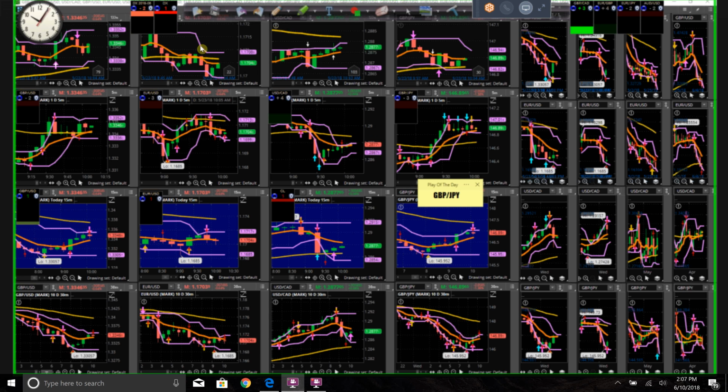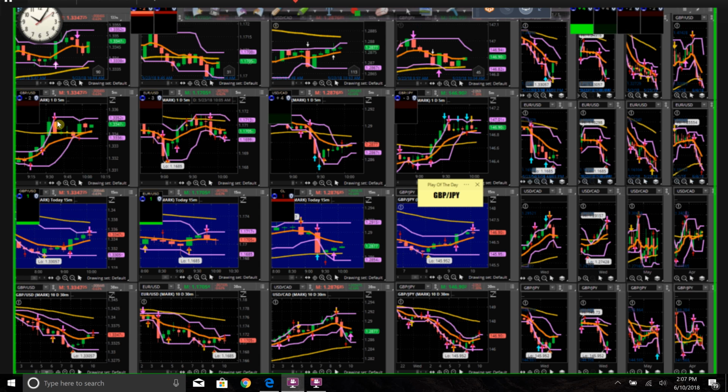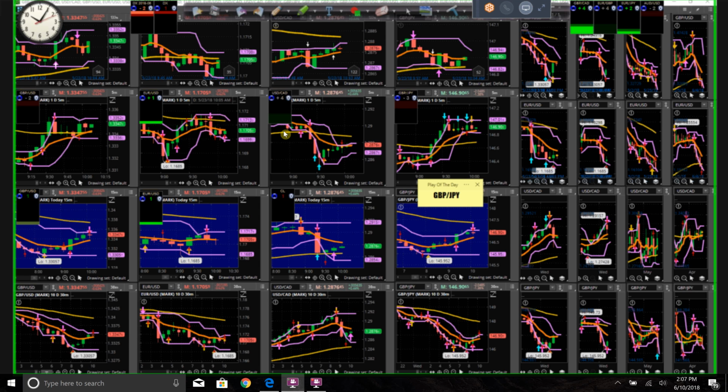We have a super on it now. We have DX flashing with us. We have correlation between the GU. UC is going down. I'm up on the EU. Has momentum, has DX, has a super.